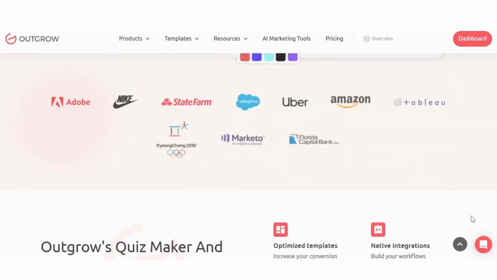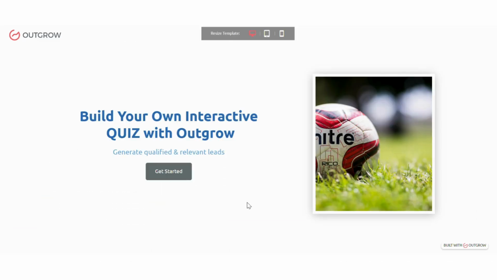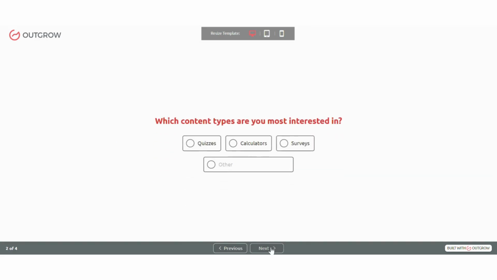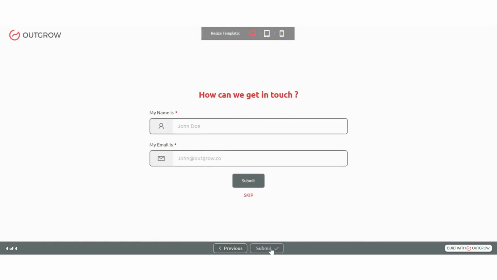Does your interactive quiz or calculator look bland and off-brand? Here's the problem. Most interactive tools start plain. If your fonts, colors, and images don't align with your brand, you risk losing trust and clicks. A poorly designed quiz can feel out of place on your website, whether that's Webflow, WordPress, or Shopify.